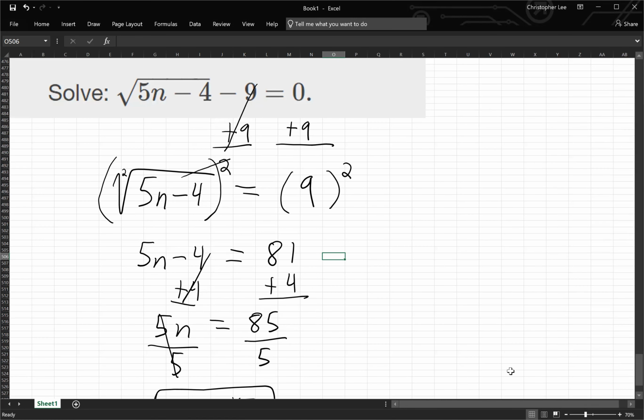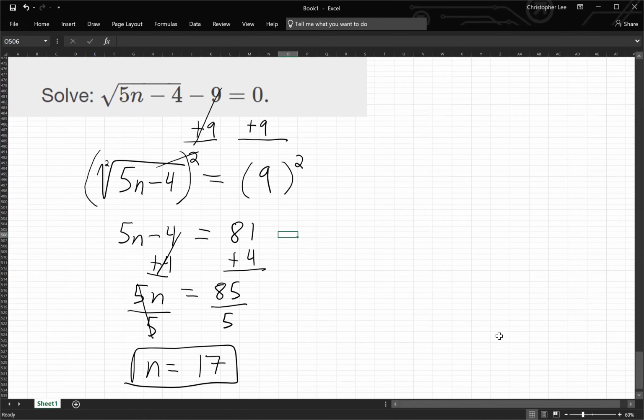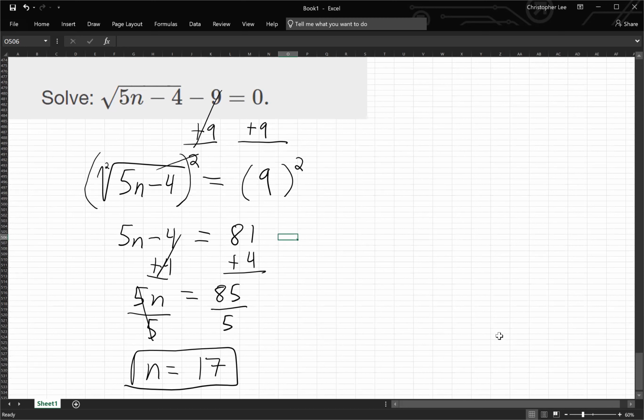So I actually had that thought to do that, but I was like, 85 is kind of far from 60. So I'm like, I know I'm going to be counting for a minute. Exactly. And you cube the 9. And then you just solve for n. That's it.